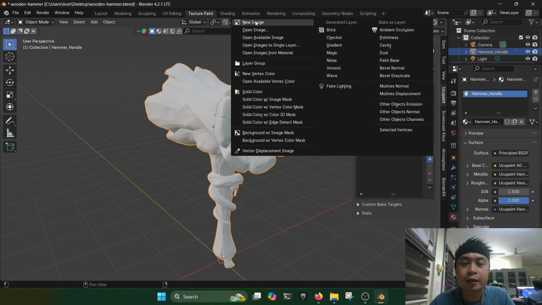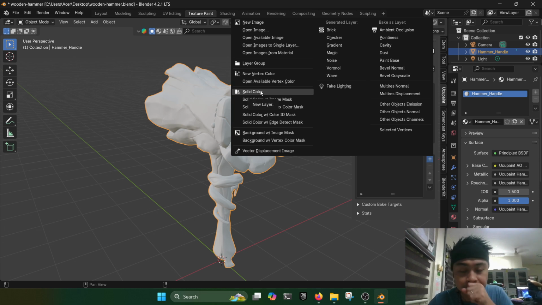You can also add an image texture. If, for example, you created a texture in Material Maker, you can import it here. You can have a solid color or texture patterns or other layers that would enable you to add customized textures inside your 3D object.